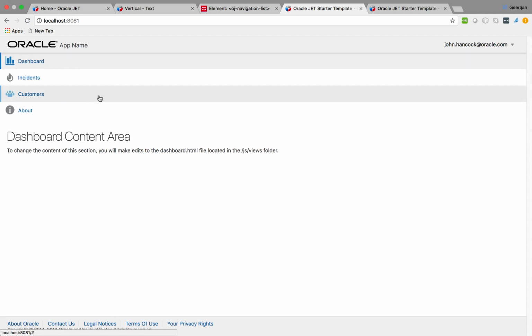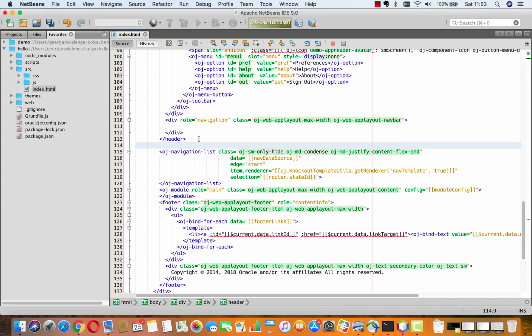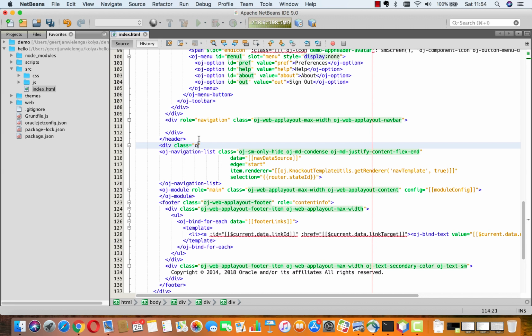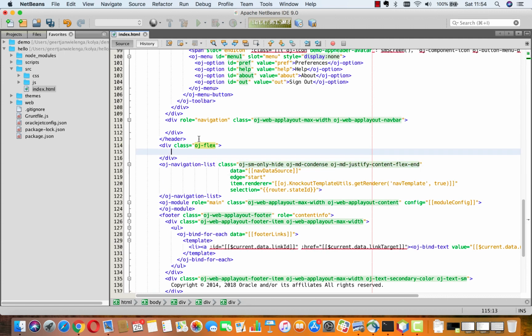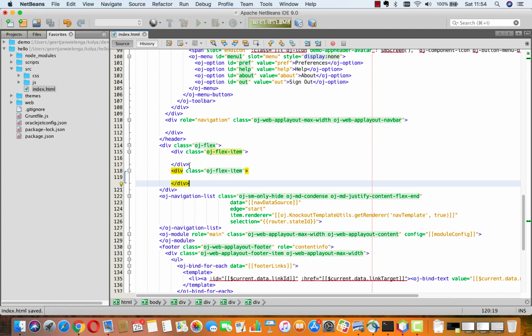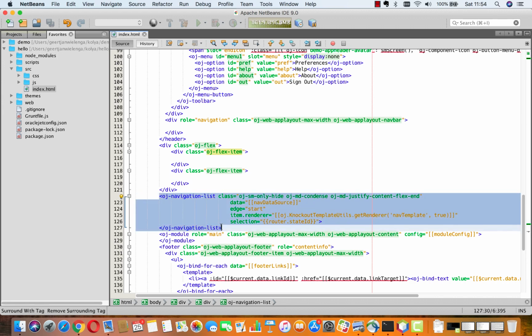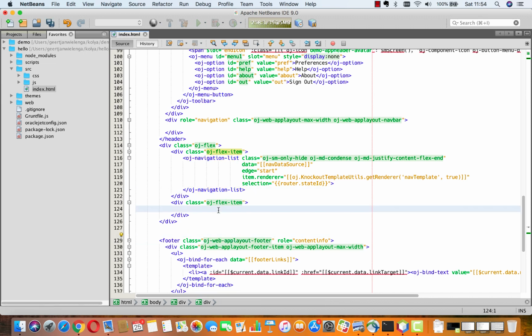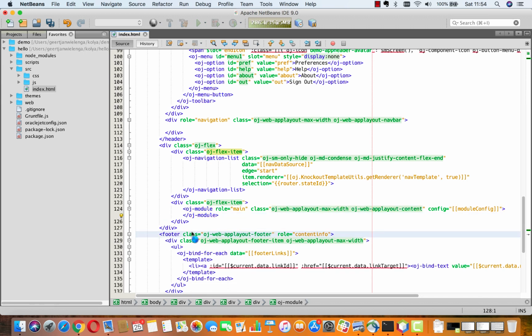We want this to be displayed next to that. We go into the page, and let's use oj-flex as a starting point for figuring out a nice way to display these two items next to each other rather than the one above the other. So here I have a flex container. Now what I'm going to do inside the flex container is provide two flex items. Let's do that. And then within those items, I'm going to copy my content. So here, first of all, is the navigation list. And secondly, I have the oj-module being loaded within the second flex item.